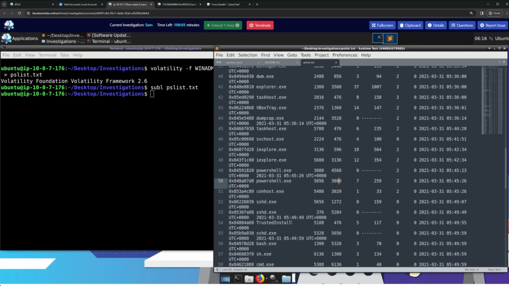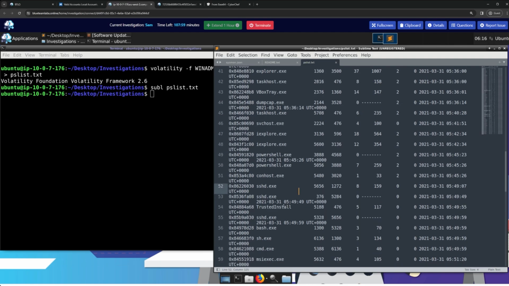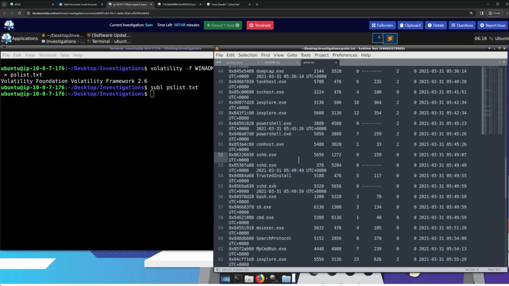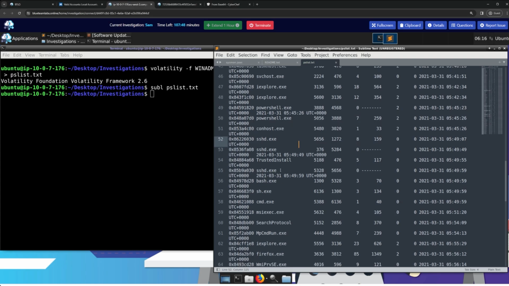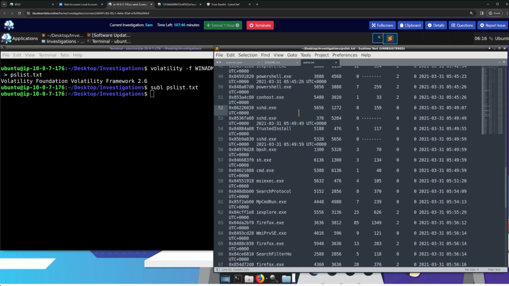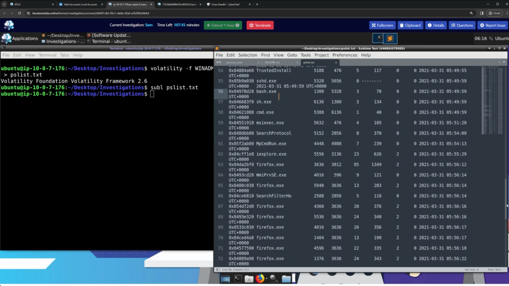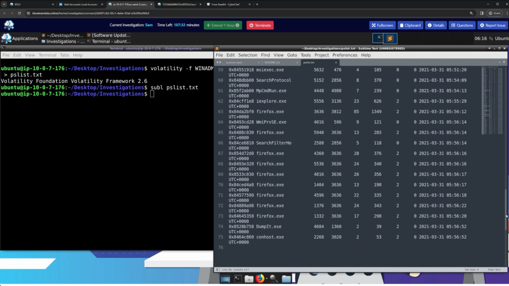Going a bit further in these processes, we have some SSH here. This will be encrypted traffic, so it's not going to help us too much, but it does suggest that SSH was at least used and running during the time of the capture. Looking a little bit more, we have bash, shell, command line. The bash and shell are going to be interesting for sure. So all of this is going into my notes, and we might as well go to the end of the list here and see if anything else stands out.